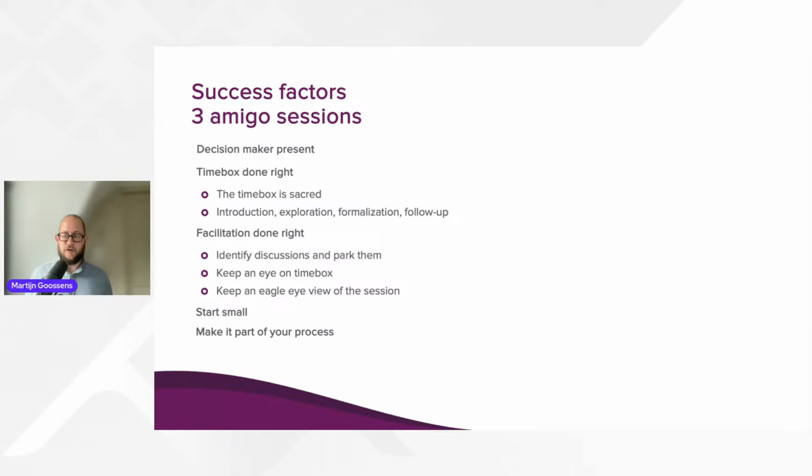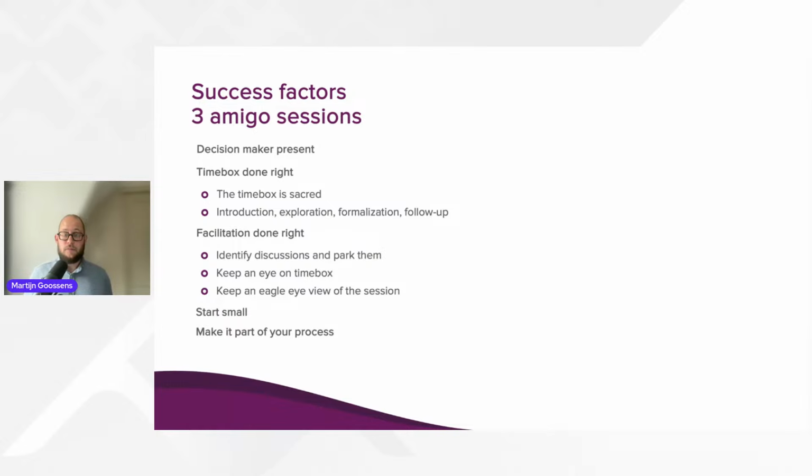Work towards that formalization. So if you've spent half of your time box on the exploration, we might want to start reducing the duplicates and making sure that the highest priority rule has a few examples that we understand it with. Not too many examples because we can also go crazy and specify everything. And then follow up. Make sure that every question that has been brought to the table is also followed up by somebody in the business or an expert that can help you.